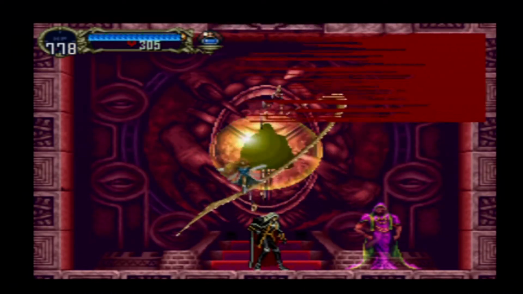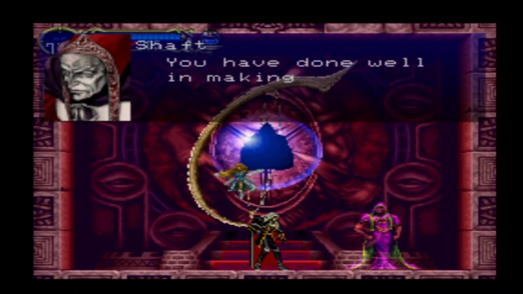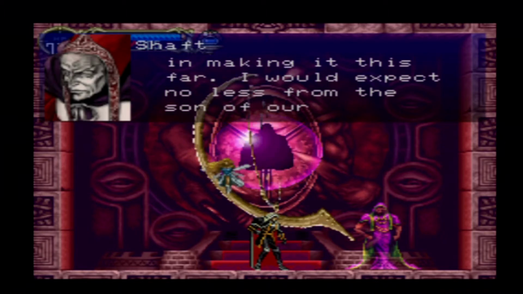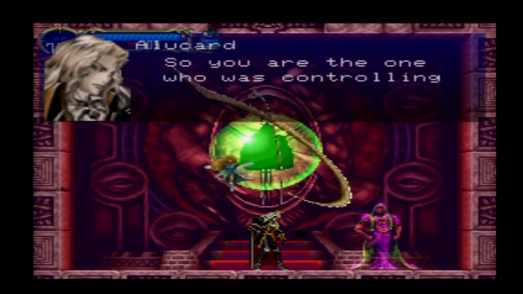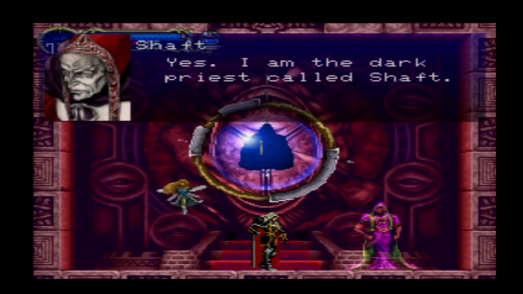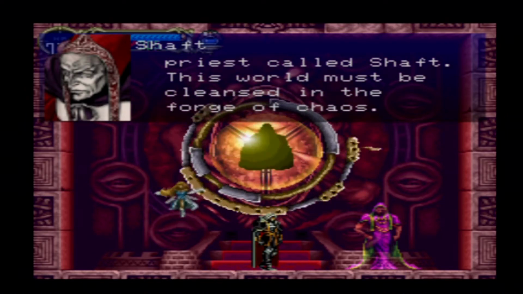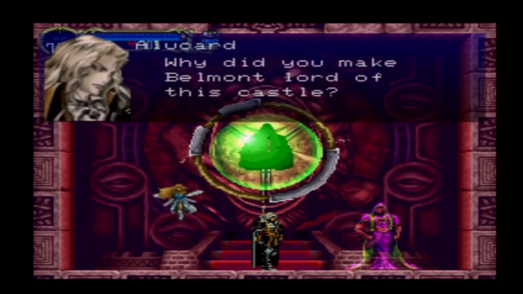And the Dark Priest Shaft. You have done well in making it this far. I would expect no less from the son of our master. So you are the one who was controlling Belmont? Yes. I am the Dark Priest called Shaft. This world must be cleansed in the forge of chaos. Why did you make Belmont lord of this castle?